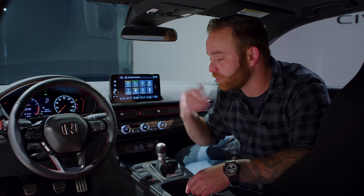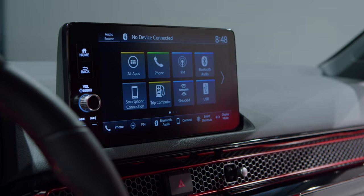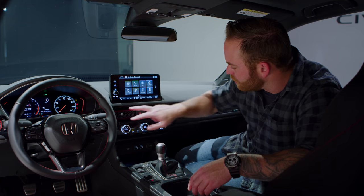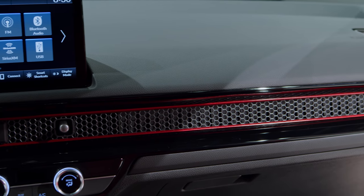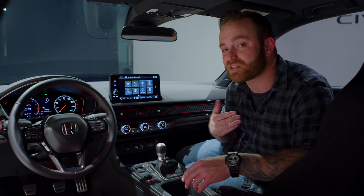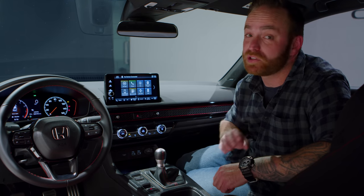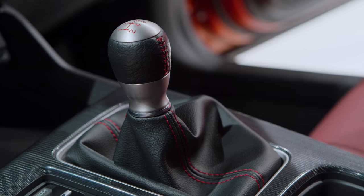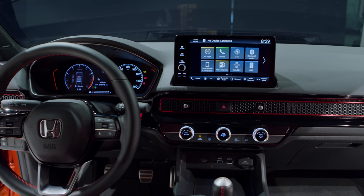Some purists out there are going to say they don't like the replacement of gauges, but I don't see it being a huge deal. Then you get the 9-inch infotainment screen — I really like it, and I think it's a big improvement over previous generations. There are some extra bits of red along here, plus a nice honeycomb grille look across the vents. You get Apple CarPlay and Android Auto through wireless connectivity as standard, which means you can hook up your smartphone without plugging in a USB. The Civic Si also gets the upgraded 12-speaker stereo — the same one that's in the Touring model — and some additional red stitching. It's got to add like 20 horsepower, right? Probably not, but I like the red stitching. It matches the vibe.